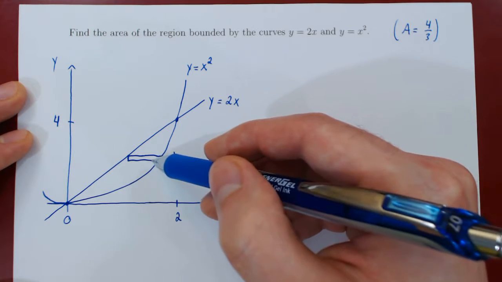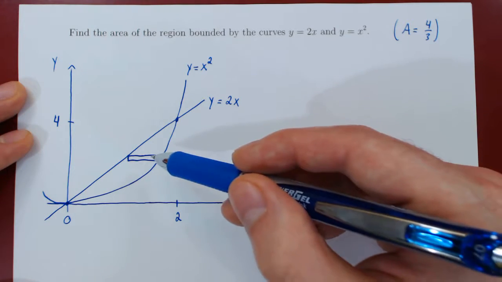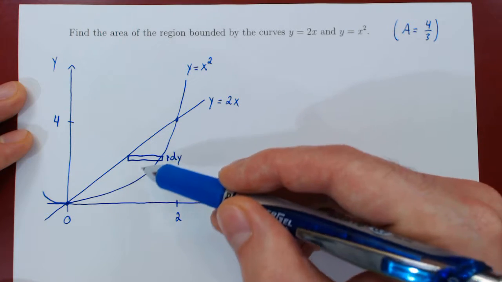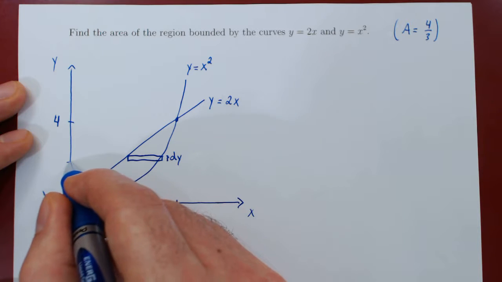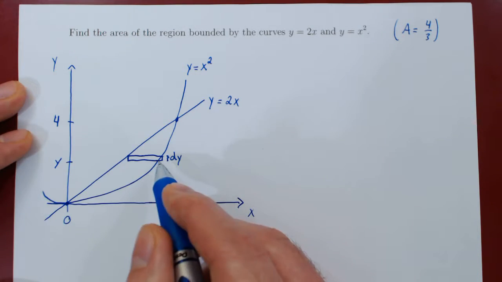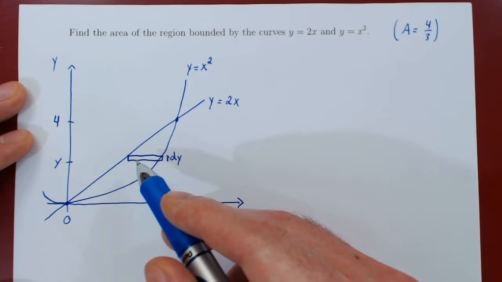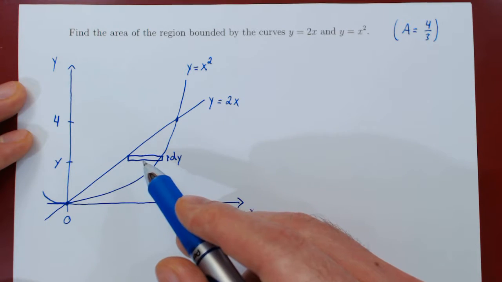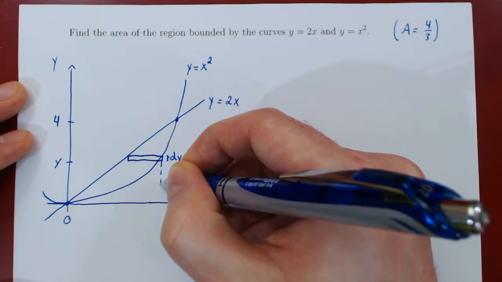Now this rectangle is positioned along the y-axis, and as we need the measurements for a generic rectangle, as we will then move it up and down the region to cover it up, it is positioned at an arbitrary y value, so of course we denote its position simply by y. So all we're missing now is the length of our rectangle. Well, it is clearly a segment along the x-axis, so we need the measurement in x for this rectangle.